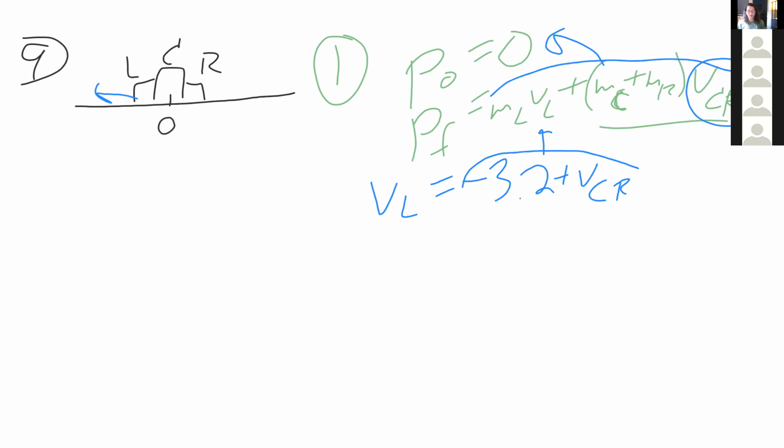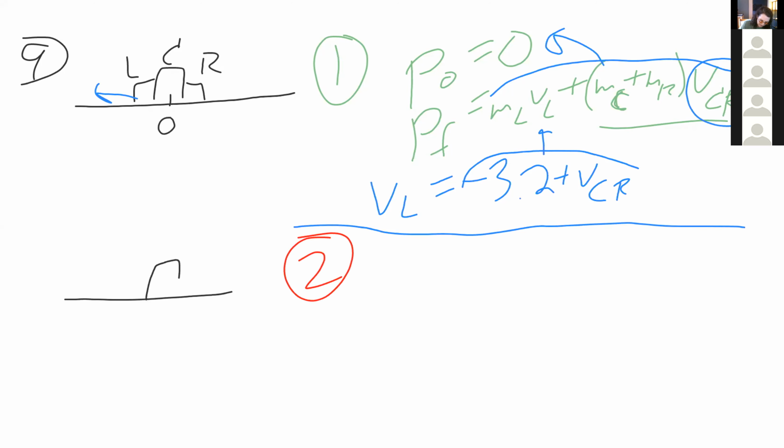Now that you have v sub CR, we can go to our second explosion. In the second explosion, let's redraw this diagram above. Now in the second explosion, we don't care about L. L has blown off, it's flown away. We just have C and R, and we know that they've moved some distance away from 0. We don't know how far. We can find it since we have the speed, and in fact, that's what you have to do in the second part. You do have to find how far it moves. But crucially here, we're concerned with the speed of block C after our second explosion.